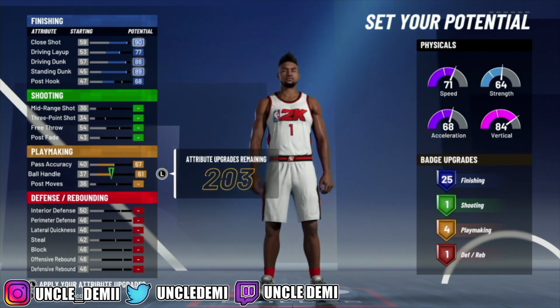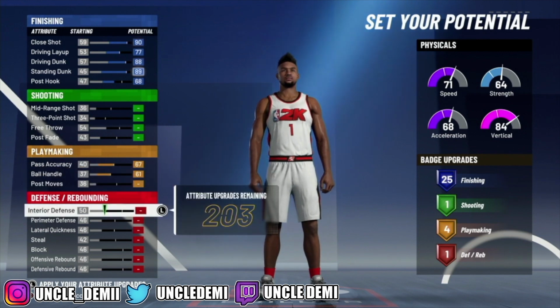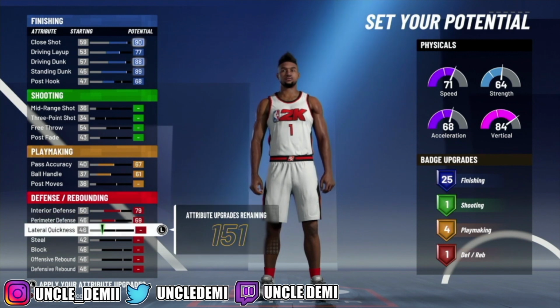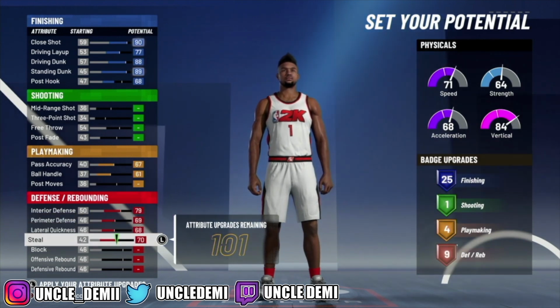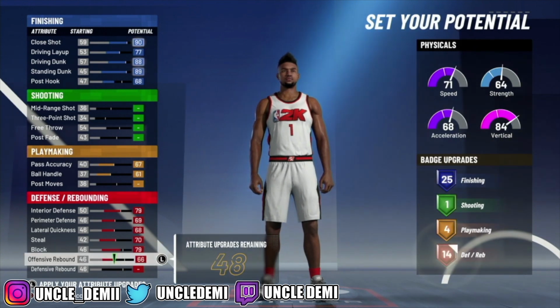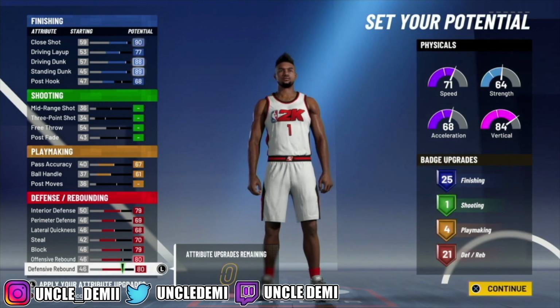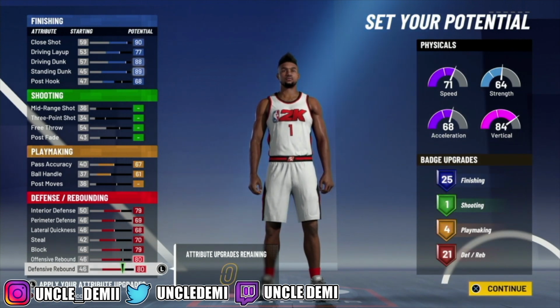But you can still dribble and pass out of this, because of the slashing takeover, right? So now you want to max out the interior defense, your perimeter defense, your lateral quickness, your steals. You can only go 79 on your block, and then you can only go 80 on your offensive rebound and 80 on your defensive rebound. So what you're looking at is 25, 1, 4, and 21.